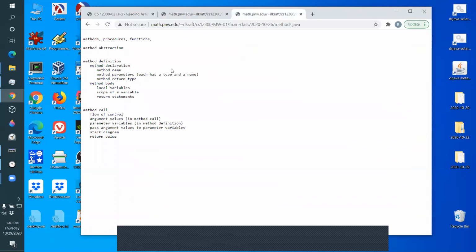What we haven't talked about is the method return type and return statements. That's something we haven't said a whole lot about. Return type, return statement, and return value. Notice in this outline of method stuff, there's a mention of a method return type, a return statement, and a return value. That's what we haven't talked about real well, so that's what I want to talk about today: this one aspect of methods.